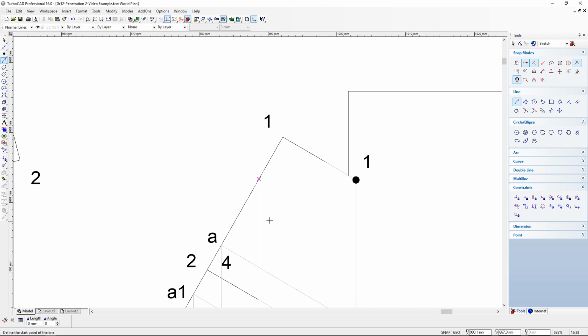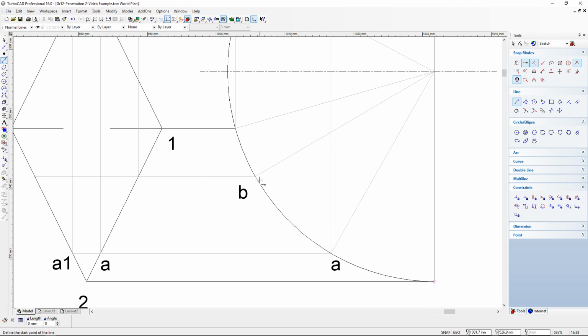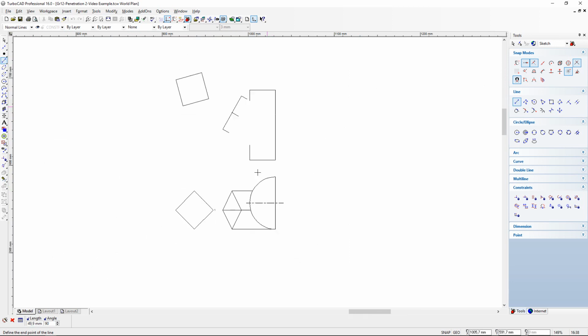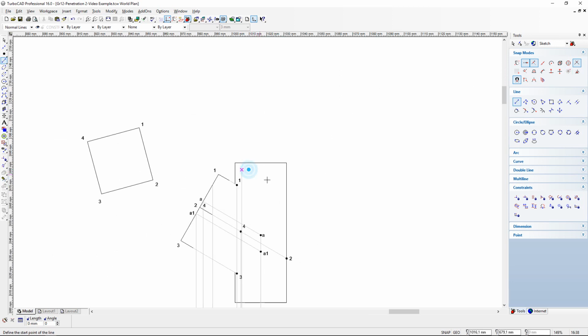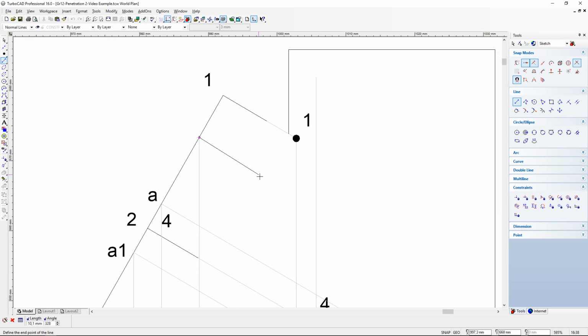Then again, we know that the depth is the next distance we need to get, so we haven't drawn it yet. So let's draw it from B on the top view vertically up. That will give us the depth of B on our front view. And now that we have that projection, we can go back to this intersection here of B, and at an angle of 330 degrees or negative 30, whichever you like, will give us the intersection that we need. And I'm going to just shorten these lines.